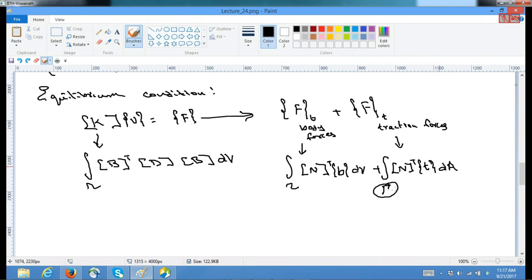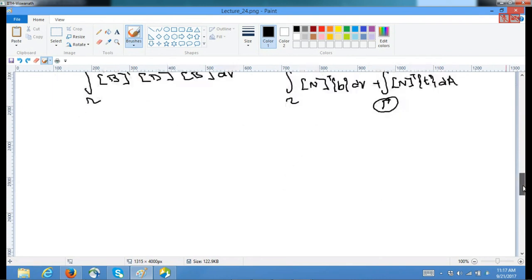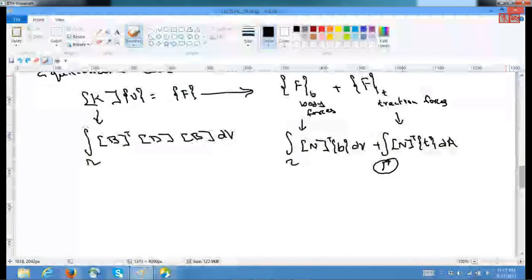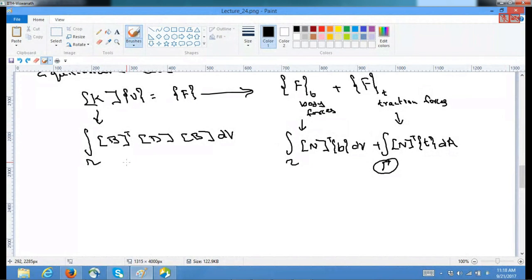in the one-dimensional problem. Now, yesterday we showed some values of N and B for a regular quad as well as a constant strain triangle. So we checked the formulation for a quad and then for a triangle, and we showed that for a triangle the strain is constant, and hence we call it a constant strain triangle for the triangular elements.